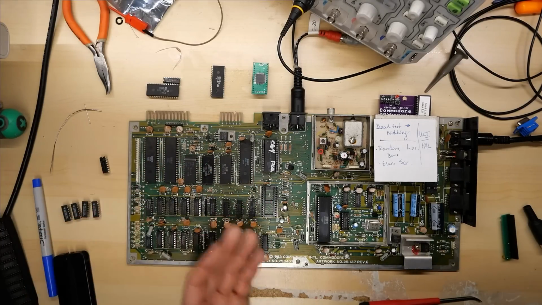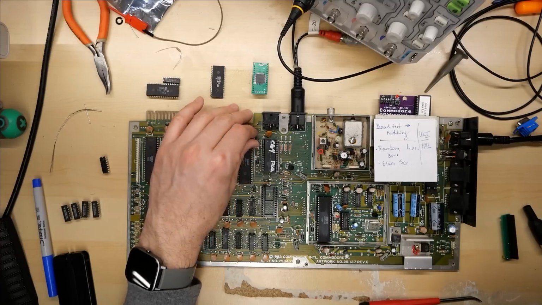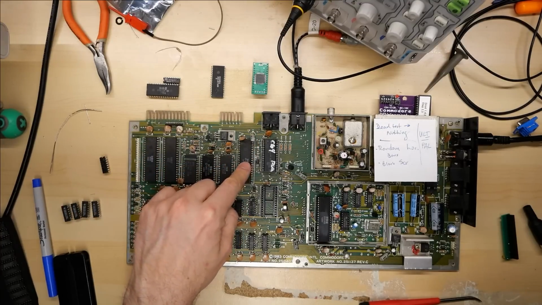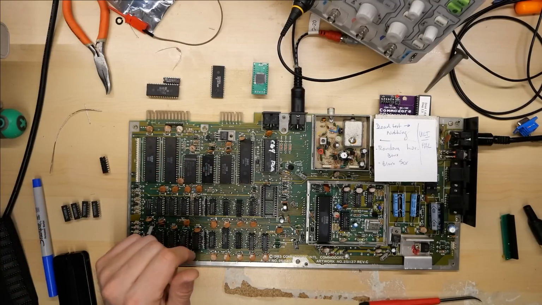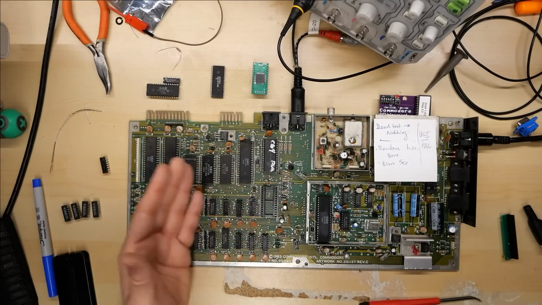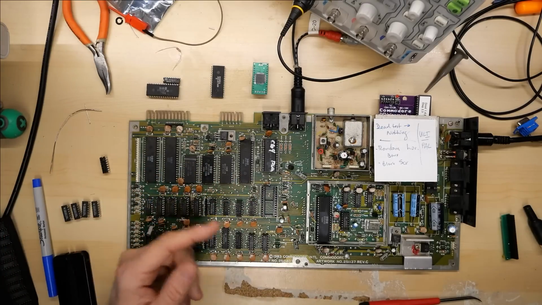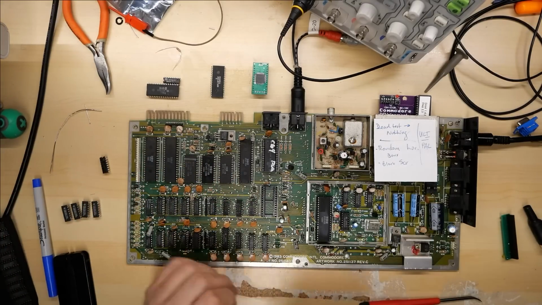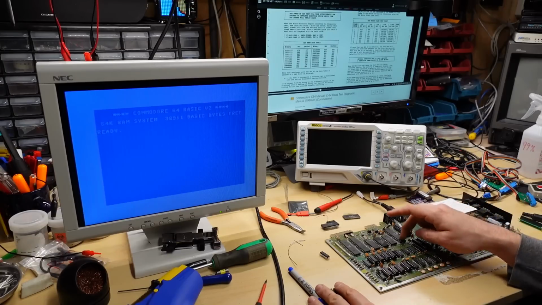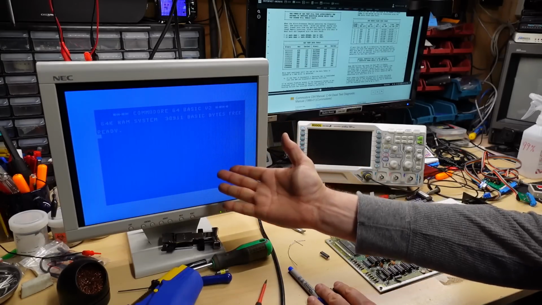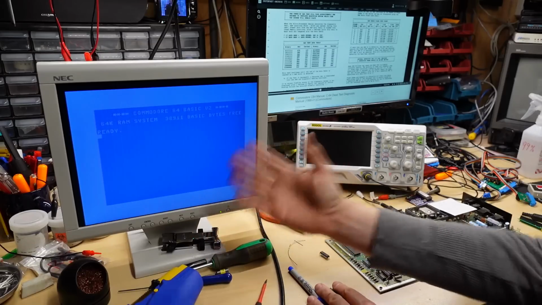I've never seen this particular issue before. So I think what I'm going to have to do now is socket the CPU, and we'll see if this problem changes with a different CPU, or maybe I'll put this CPU in my ZIF board and see if the problem exists there. And yes, before I remove the CPU, the machine does boot into BASIC, flashing cursor, everything seems normal.